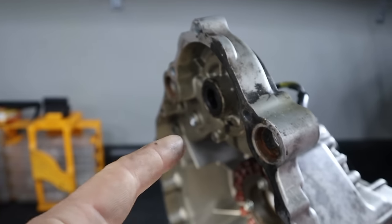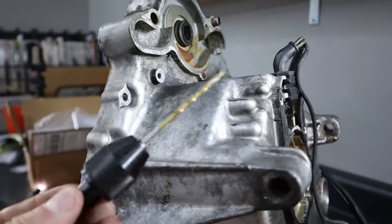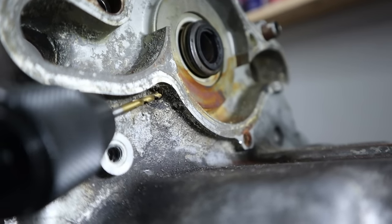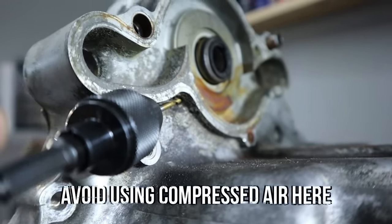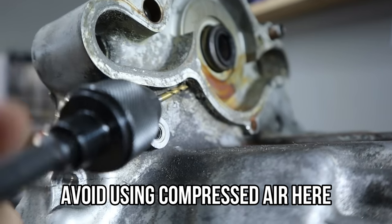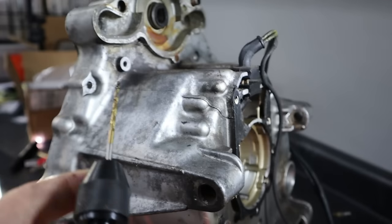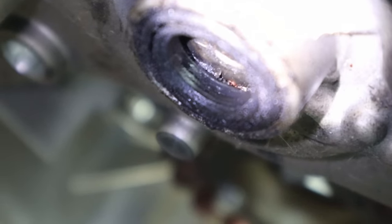So I'm gonna grab a drill bit and I will just show you guys how to clean this thing out by hand. Now to clean this out, I just have a 7/64 bit. So very carefully insert that. We're just doing this by hand. We're not using any actual power tools. Just run that in where we can. Try to drag out some of that gunk that's in there. I'm actually going to pull this off and do it just with my fingers, but it's very important we get that cleared off. So you can see the tip of the drill bit right there, just behind that oil seal. A lot of junk in there. That's why it's very important to have this cleared out.